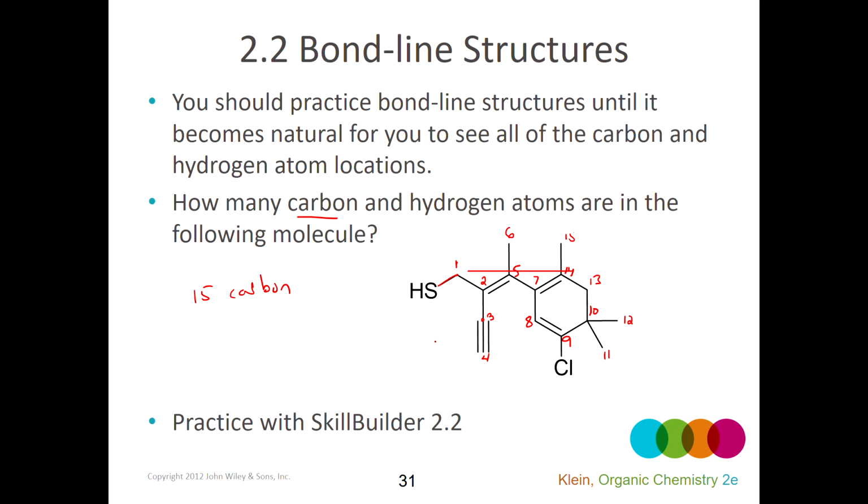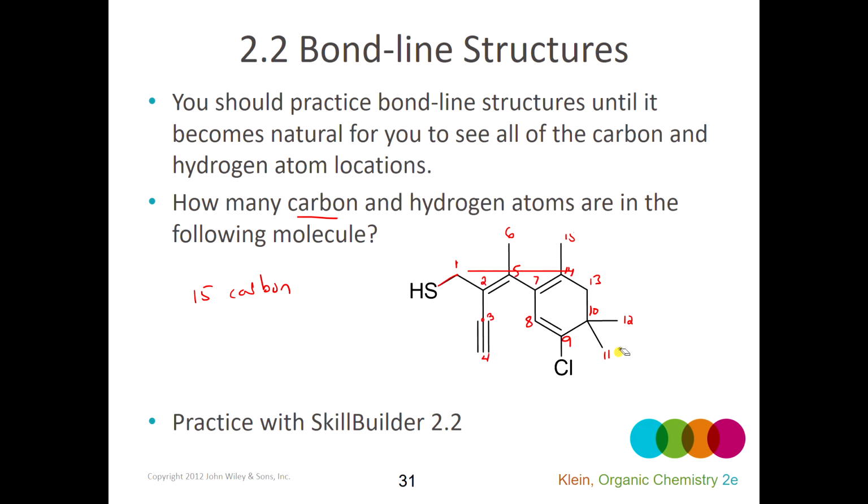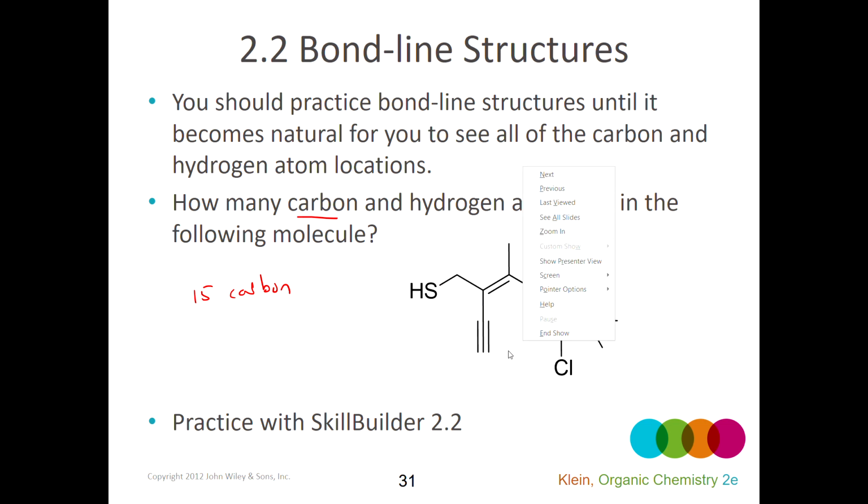And then I want to count how many hydrogens there are. So my molecule's all cluttered up. I want to get rid of this so I can then draw in the hydrogens. If I'm going to count them, it really is way easier to actually draw them in so you don't miscount. So I'm drawing in the hydrogen. Don't forget to count the ones on the heteroatoms. Don't just count the ones you drew in. So don't want to forget about that one.